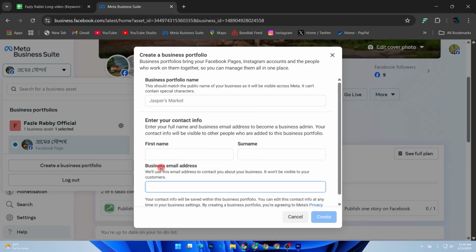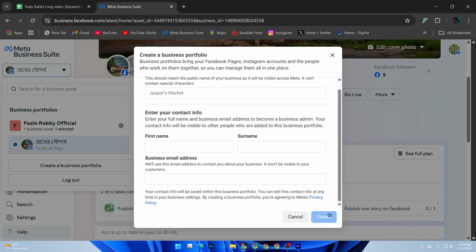Make sure this is one of you, or one is checked regularly, and click Create. Now Meta will send a confirmation email. Go to your inbox, click the verification link, and boom, your business manager account is now live.